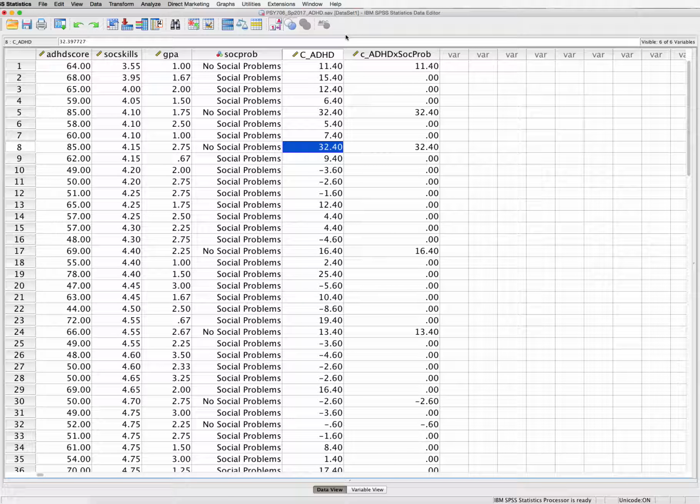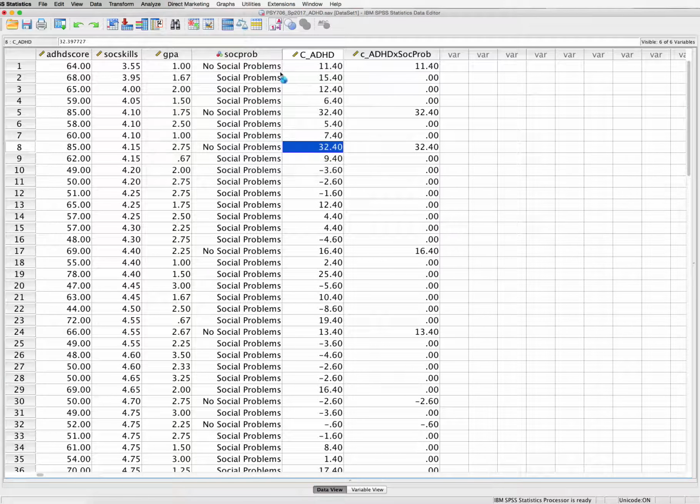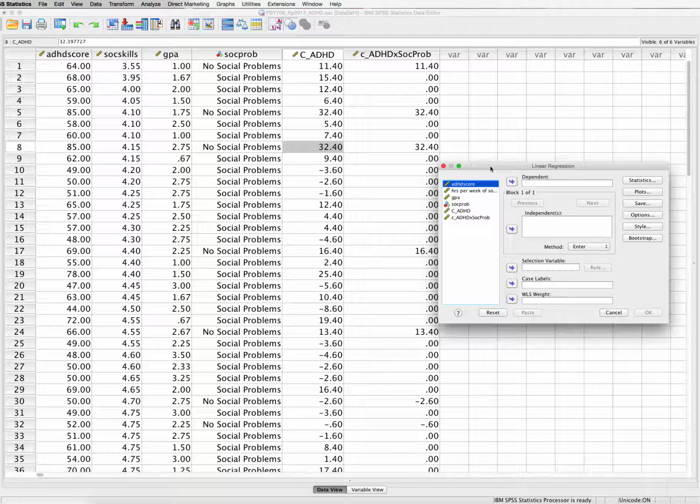So once we have all of this taken care of, we are going to run our regression, which is going to be sequential regression, because we want to not only look at direct effects of our IV and moderator, but also we want to figure out if adding an interaction would actually help us in our prediction.